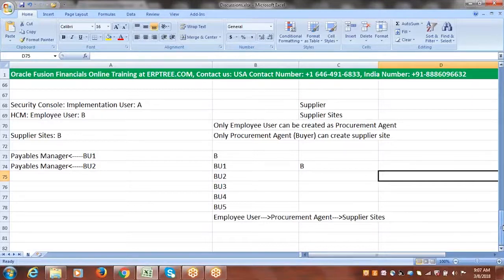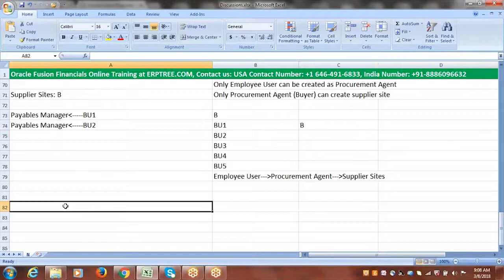Yeah, I have one question. Please. So, like you said, the employee user, we associate the procurement agent to it. And then you also mentioned the point that the procurement agent can have access to one or multiple BUs. Accordingly, the procurement agent would have the access. And on the other side, we also said that the role would have access to the BUs. So is the procurement agent a role, or is it a different role? One second. That's a little confusing to me.